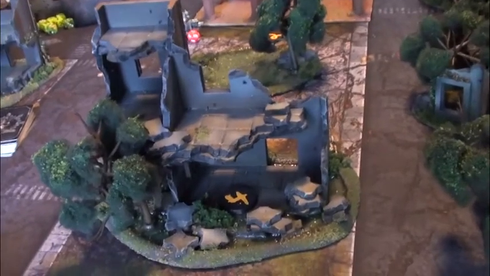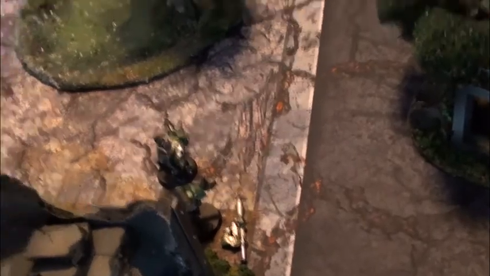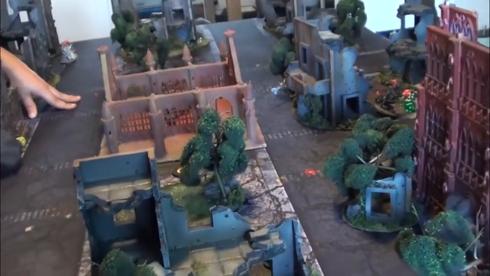Orks turn 7. Again, I'm not going to show objective markers or objective cards because it doesn't matter at this point. I just advanced the truck over this way. Tank bustas moved back. I took that guy off, oh yeah, his arm fell off. So 2 guys left. Gazgul easily killed the Poxwalker, and I did not consolidate. So that's that. Let's see what he could do in Death Guard turn 7.